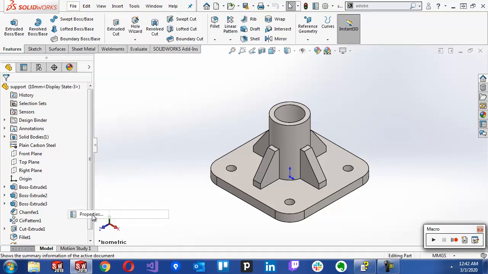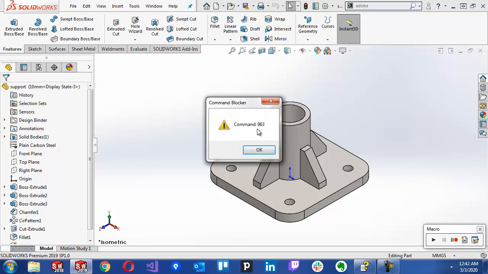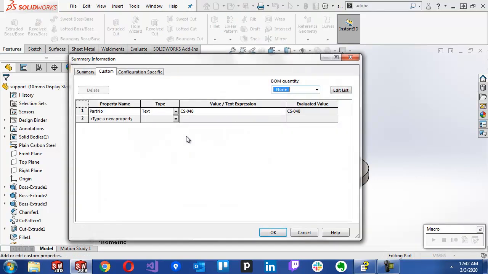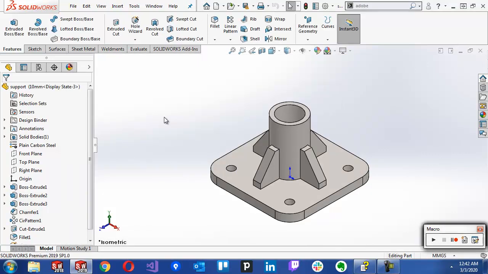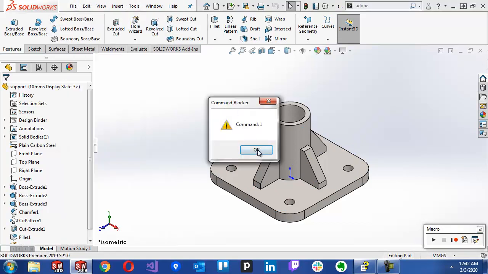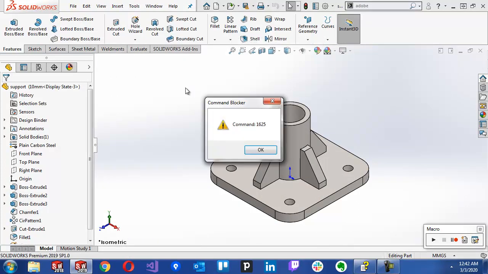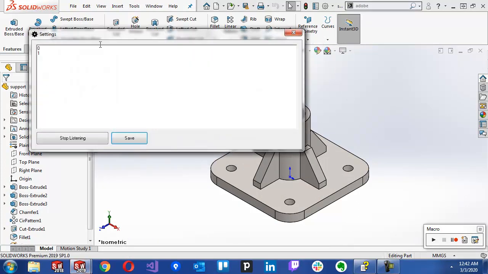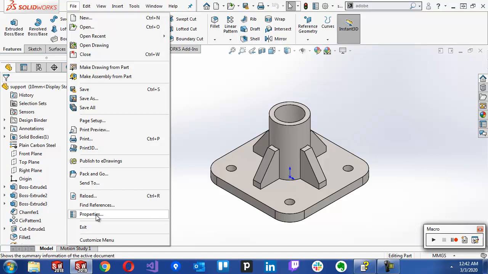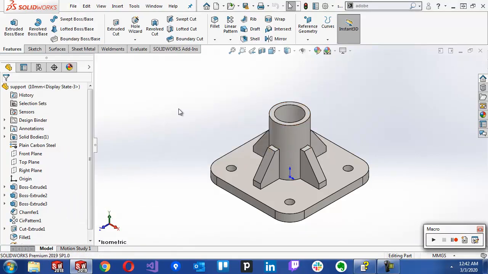So for example, if we go to file properties, we see that this is 963. So this listener is pretty accurate, but you might find that some functionality is missing. For the most part, I think if you click a button, you will be able to discover it. So for example, the new is 1, like I said. All right, so now if we go back here, settings, there's even a command for opening up this settings dialog, 963. Click save, and also click stop listening. Save, and now if we go to properties, you see that it's blocked.